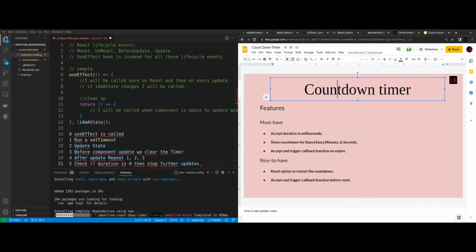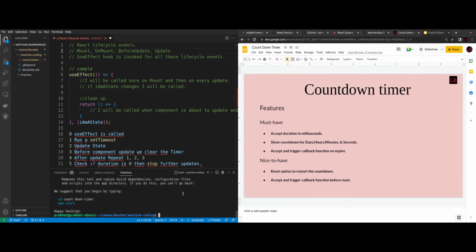If you understand the React lifecycles very well, you'll realize that we don't necessarily have to use a setInterval timer. We can use the setTimeout itself and create this component. So let's go through the useEffect hook and understand the React lifecycle events. So React comes with a certain set of lifecycles. These lifecycle events are invoked at certain parts based on the component's life or the activity. So the useEffect hook, which is provided to us, will get called on certain lifecycle events.